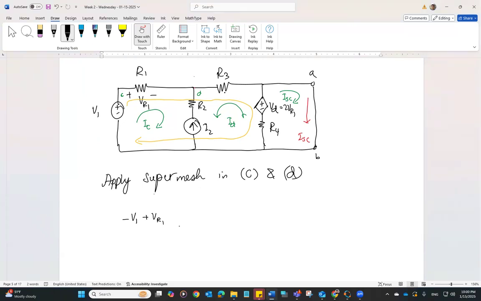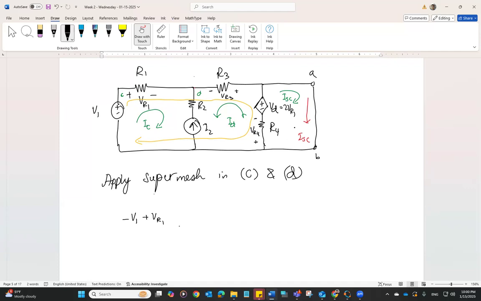And then when I go here, let me do the assignment. Since the current is flowing in the direction of ID, that means you have the positive voltage here and negative voltage here. That's going to be VR3. And then for R4, both ISC and ID are going from bottom to top. So we will have positive voltage here and negative here, VR4, because both ISC and ID are entering at the bottom and coming out at the top.